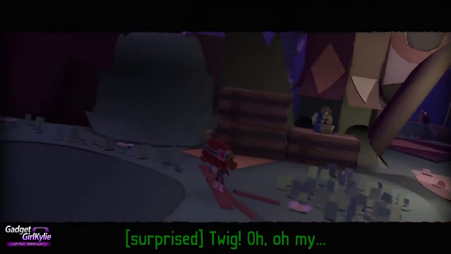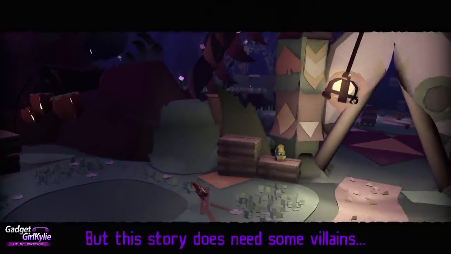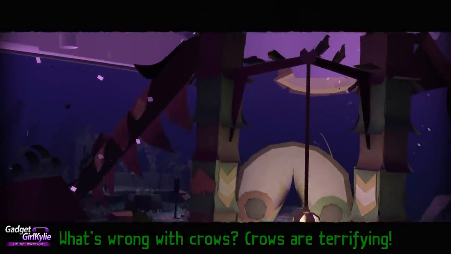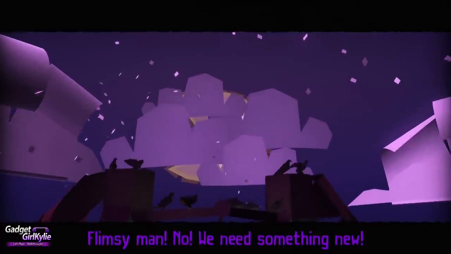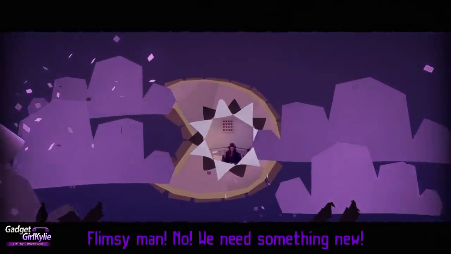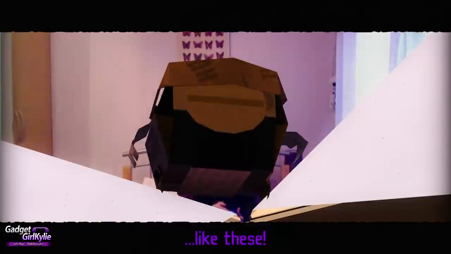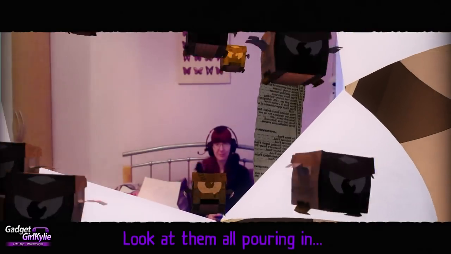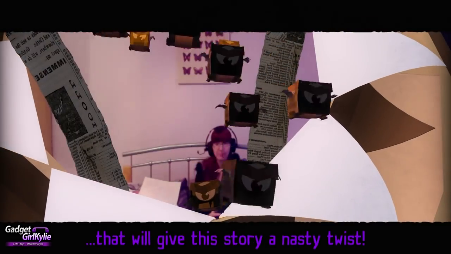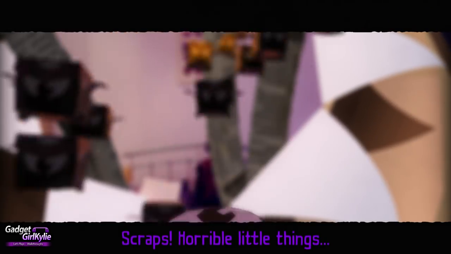Twig! Oh! Oh my! That wasn't scary. But this story does need some villains. What's wrong with crows? Crows are terrifying. Flimsy man! No! Flimsy man! Something evil from the Yu's world. Something like these. Look at them all pouring in. That will give this story a nasty twist. And what are they called exactly? Scraps. Horrible little things. I think they're cute.